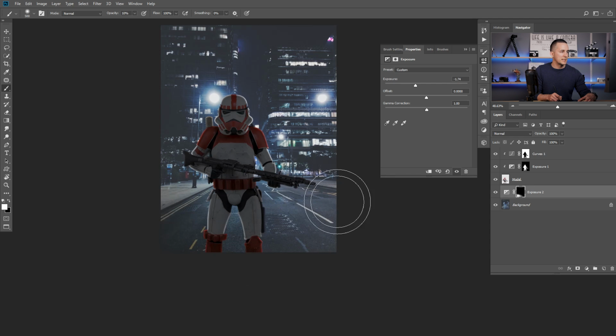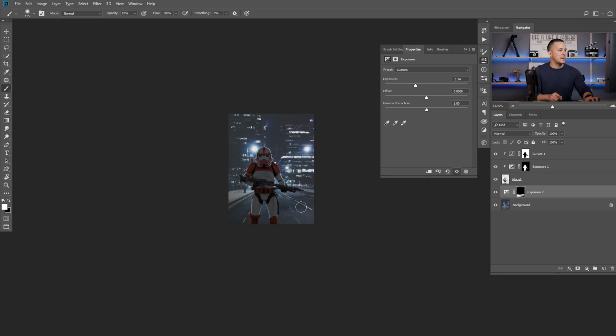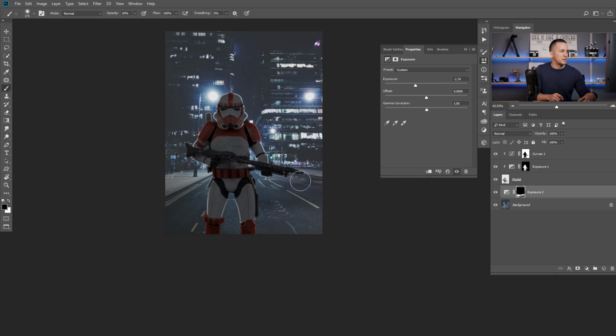And from this side the light is coming, but here in the middle is a little bit darker. So I just want to fix that. As you can see, now we have the impression that there is another light source from this side here that is illuminating the model. Of course, we need to paint that light on the model, but we will do that in a few seconds. So this is before and this is after. All right, that's good. I just want to fix here a little bit more.